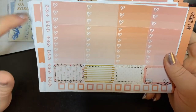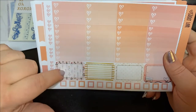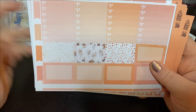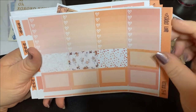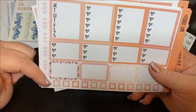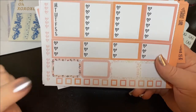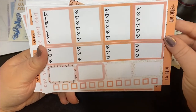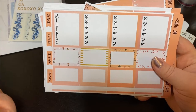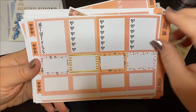Okay, look, she uses so much space. There's little three heart lists over here. Three heart checklists, big heart checklists, which you could cut. Half boxes and then these little squares. More full heart checklists, more half boxes and more labels. This sticker kit is like 30 pages long. More three heart checklists here. Another sidebar thing. These open heart checklists, open three heart checklists, rounded half boxes, and then little squares. More three heart checklists, another weekend or sidebar thing, more open heart checklists, more half boxes, and labels.